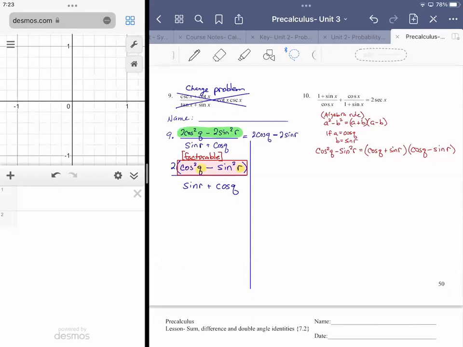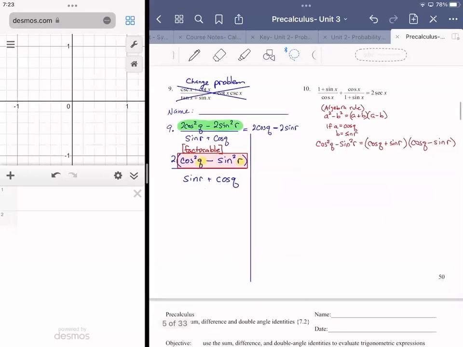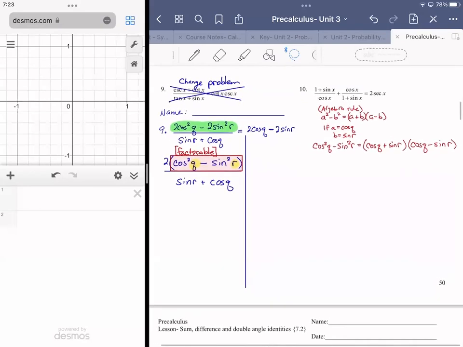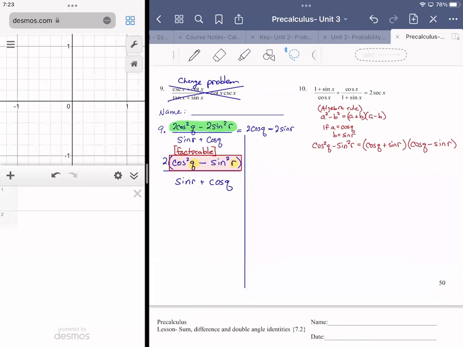All right. So that would be the nice expansion of cosine squared q minus sine squared r, but that's actually the key to everything else. It's the key to getting us through the rest of the problem, because now I can replace the numerator, or at least part of the numerator, with this expression, or the product of these two factors.